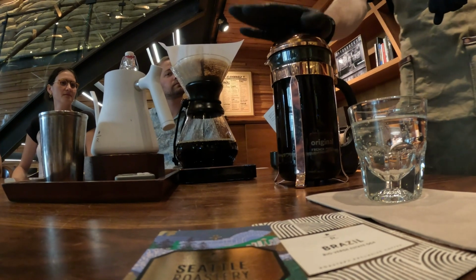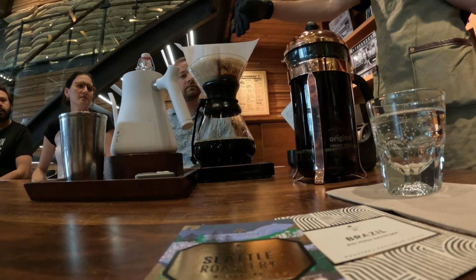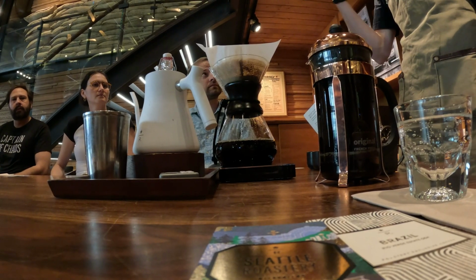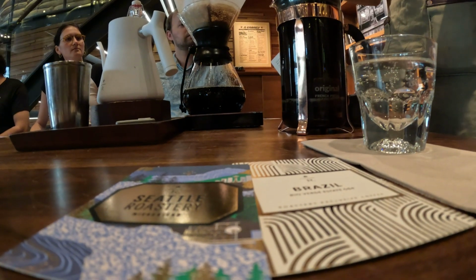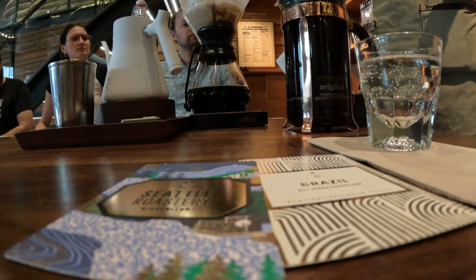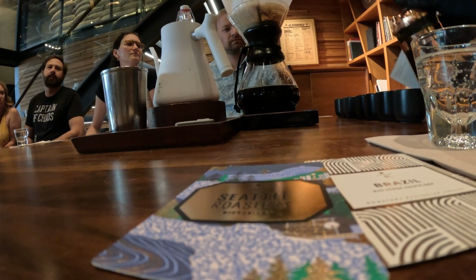That's why I like to do it in the French press, because the French press is a full immersion brew technique as opposed to our filtration brew, which we have right here, which means that you get a lot out of your grounds that you're extracting because they're in full contact the whole time. The biggest difference is the filtration, but also the filter. This one is going to be a metal filter, and this one is going to be a paper filter, obviously. Beautiful.